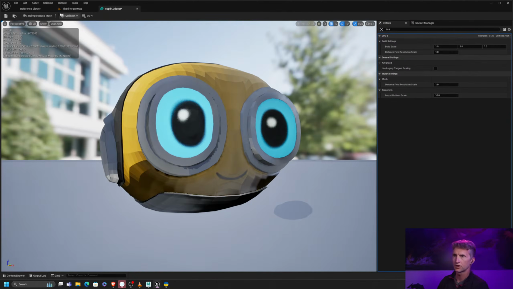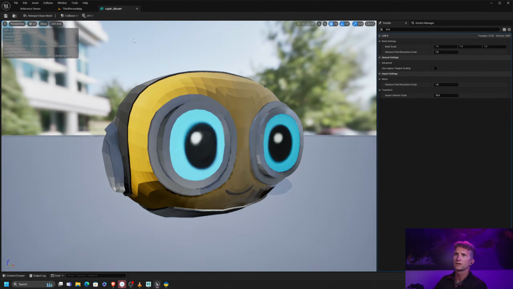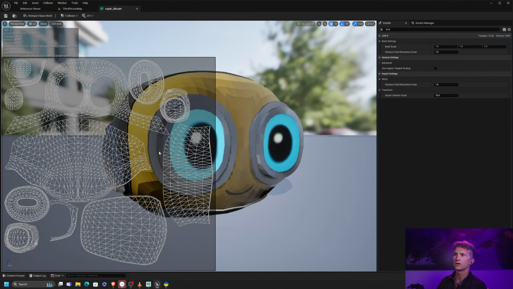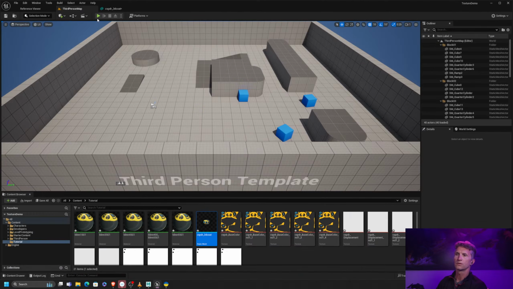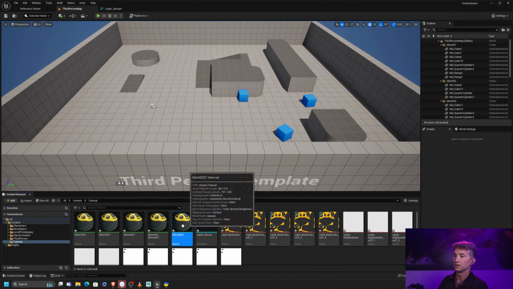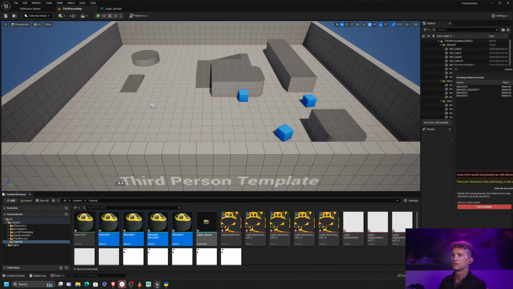So all of our textures came in. That works. When we take a look at our UVs now, if we take a look at our UV channels, you can see we have our nice islands and everything like that, which is cool. So that's all working. And then if we go back and we look, we have each of the materials. Technically, we probably don't need all of these. We could delete most of these.